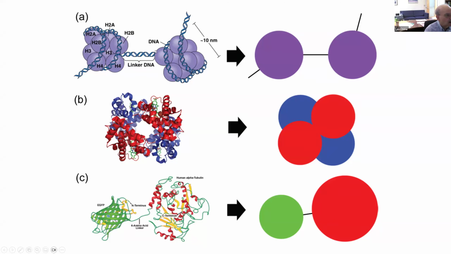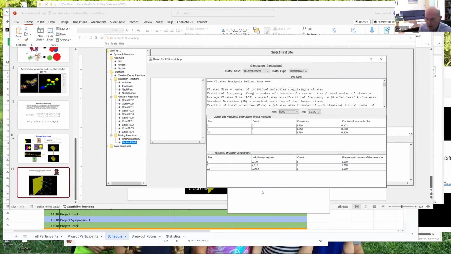And you can also look at individual runs. So in the movie, I showed you run 0, and you can see that in run 0 at 10 milliseconds, we indeed only have 3 clusters. One of them doesn't have any nephrin. That's why it was out in the cytosol. And the other 2 have nephrins. One of them has just 1 nephrin, a bunch of NCKs, and 2 N-WASPs. The other one is a big clump with 4 nephrins, 12 NCKs, and 6 N-WASPs. So you can get detailed information about what's going on just by looking at the data that comes out of the software.